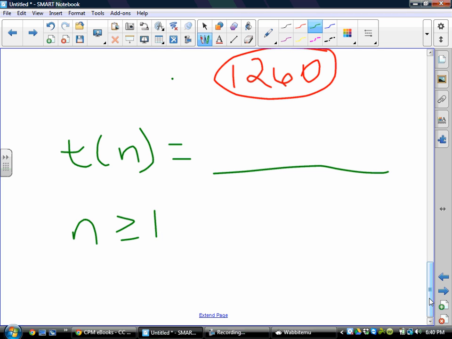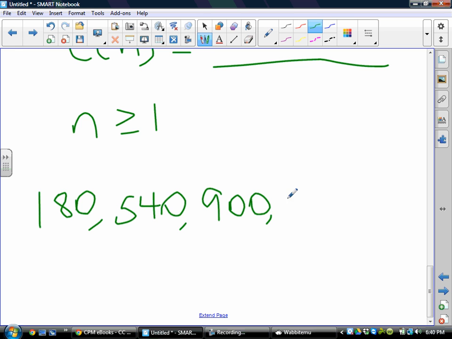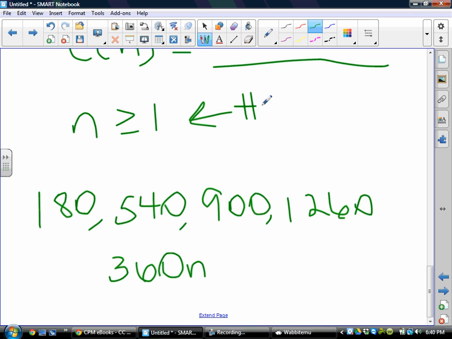So we're going to start at only one cycle. So through the first cycle, my answer would be 180, right? My solution. Then the next one was going to be 540. The next one was going to be 900. So these are going to be the numbers in my sequence that I'm trying to make an equation for. So I know the change every time is 360 for every cycle. So that's what the N is representing, every cycle. This is the number of cycles.